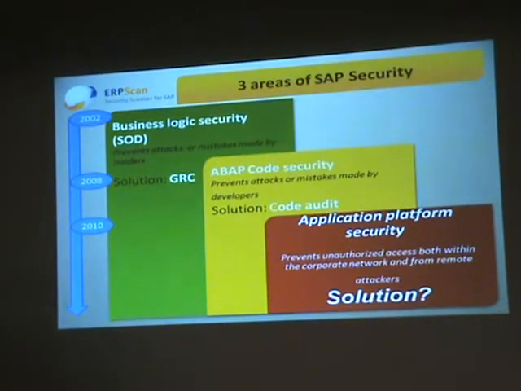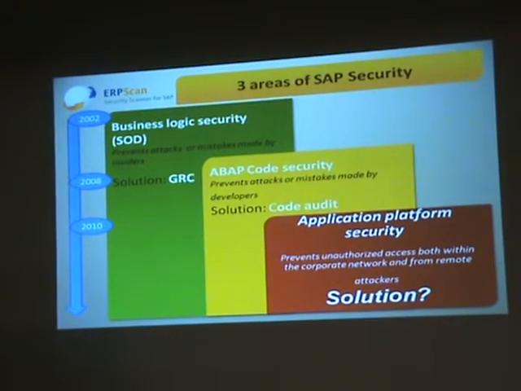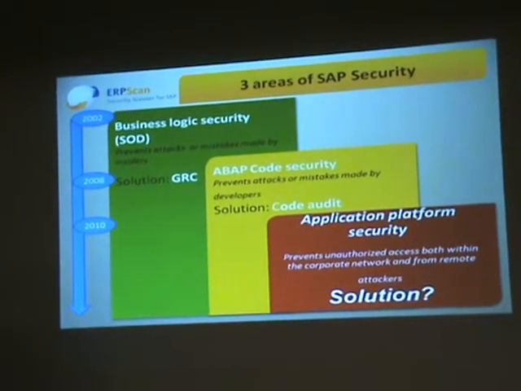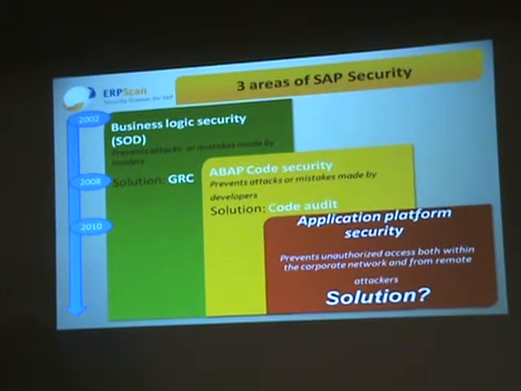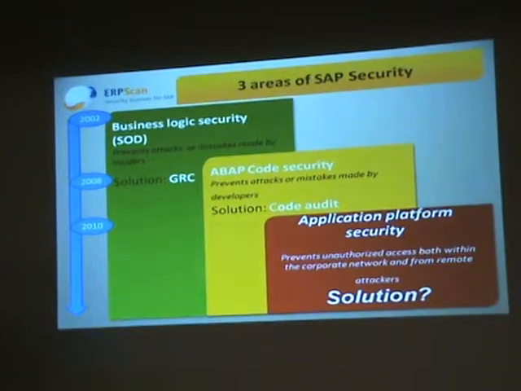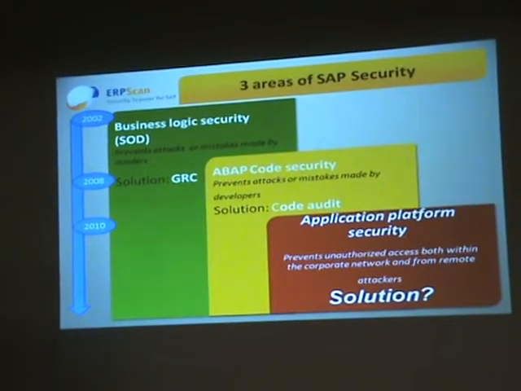Okay. But later on, people found that there is another problem: the ABAP code security. So ABAP is a programming language in which many functions of the SAP are written. Every company is writing their own code in the ABAP language to make some changes in the SAP application. It's like a big framework. And this code can contain different vulnerabilities, as in C or Java code. The developers can make vulnerabilities by mistake, and also they can make backdoors, etc. So this is an area of SAP security too.